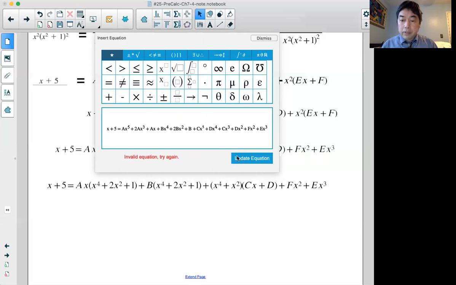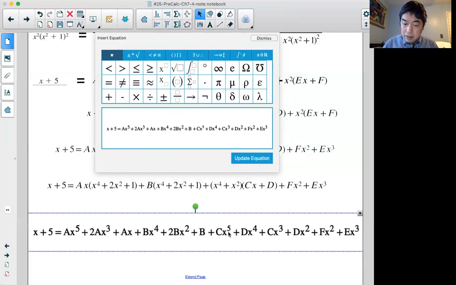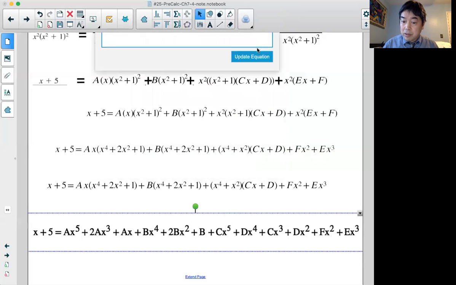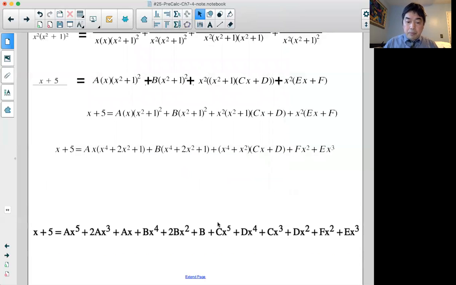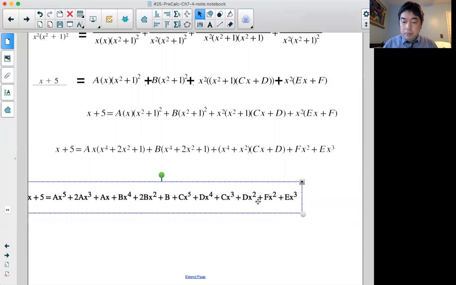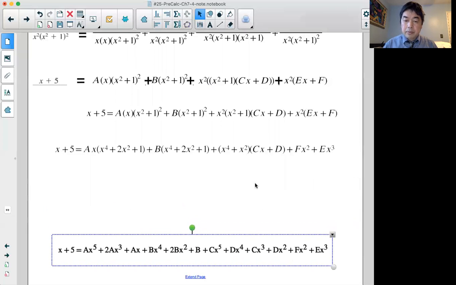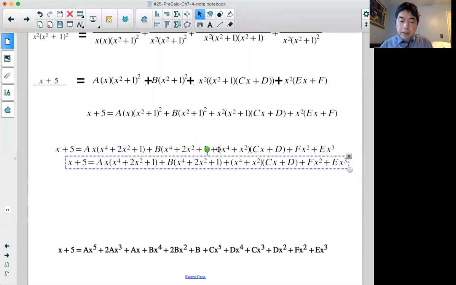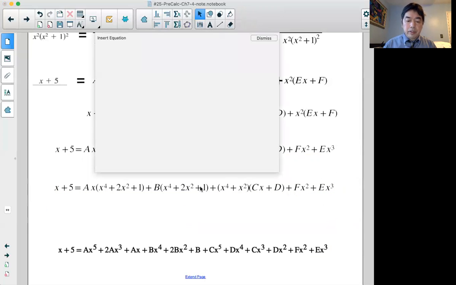Oh god, this one doesn't come up. Sometimes it's an error too. My expression is an error. So I will just carry on with this and let's see. Believing I did the right thing, this is the expression. Now we can collect the like terms. So I will leave this one here, and I copy here. And we do the like terms.